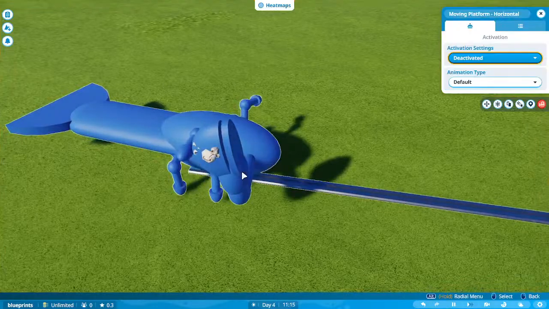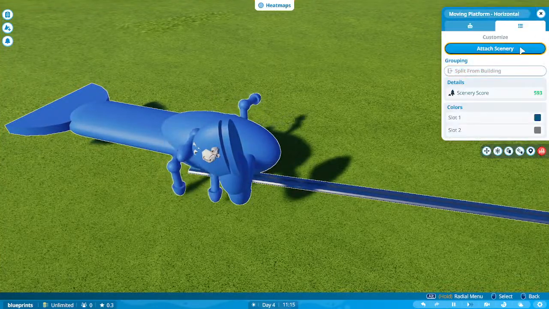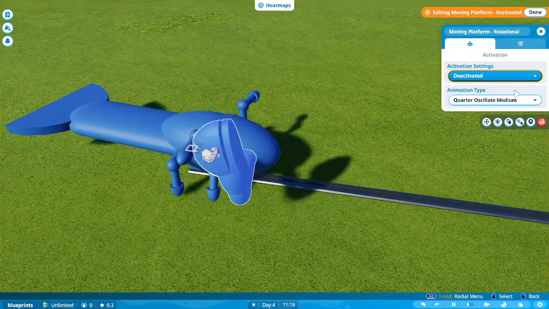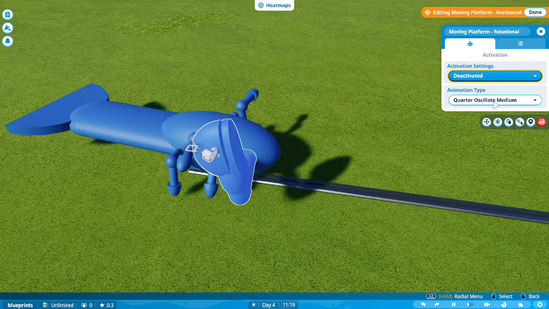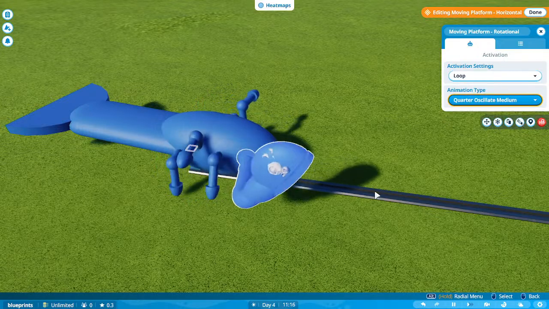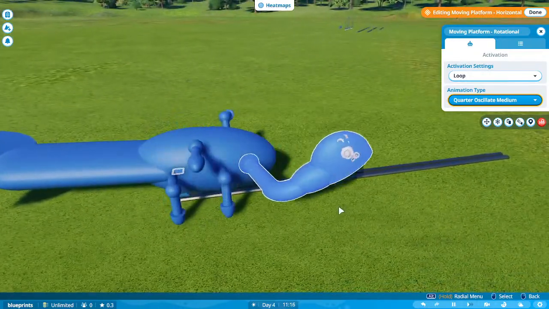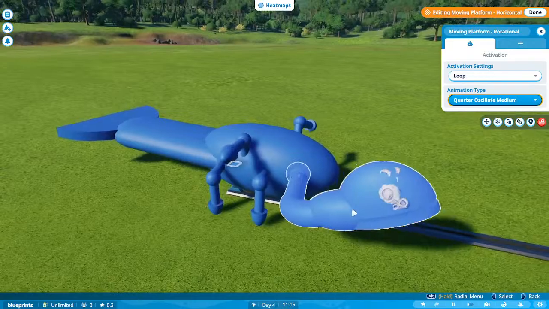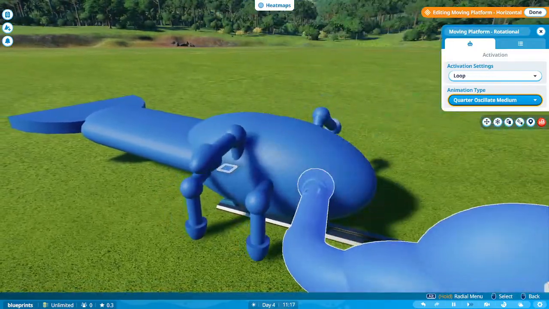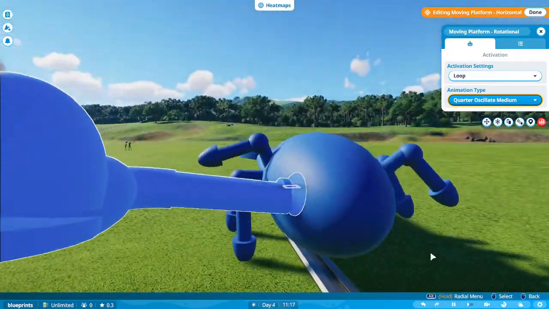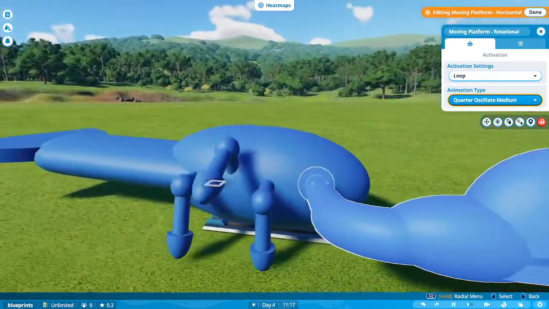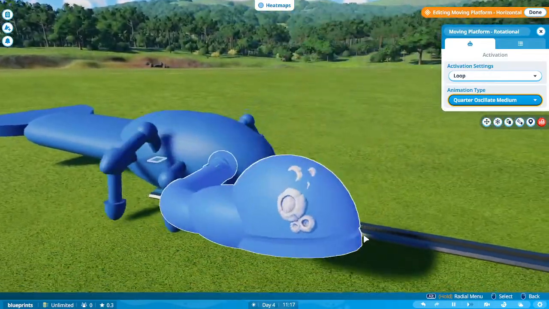We're gonna escape this and then do attach scenery again, and then we'll activate this. Whoops. Loop. Yeah, that kind of looks like a claw coming down.